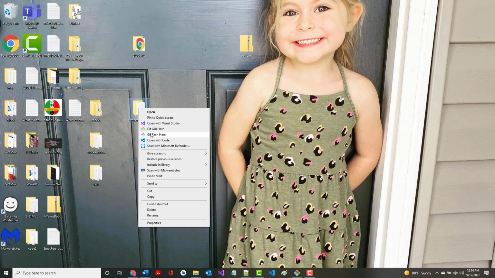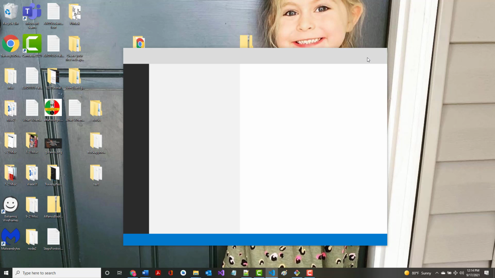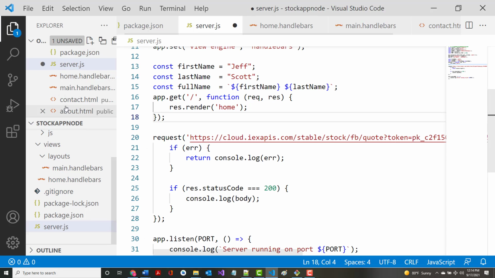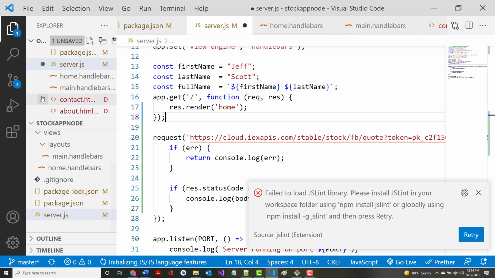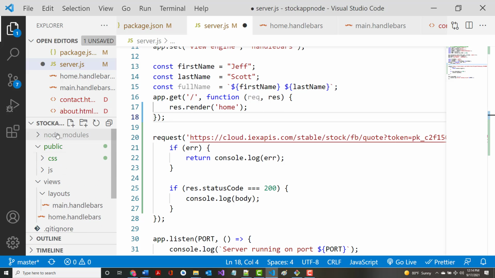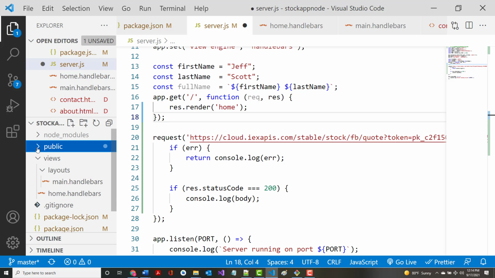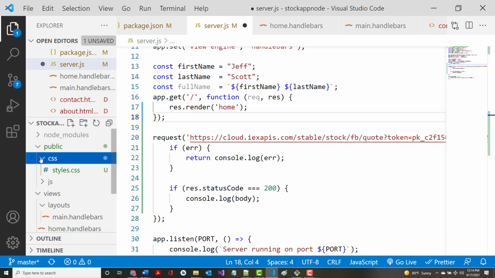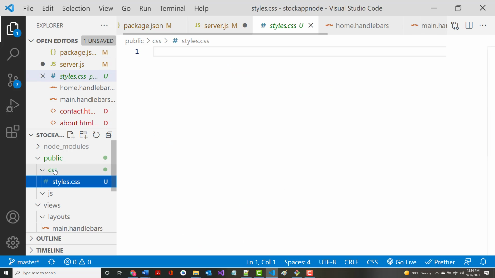So again, what we have done so far is, in my public folder, I removed almost everything that was in there, but I added a CSS folder with a file in there called styles.css and a JS folder, which we're probably going to leave empty.